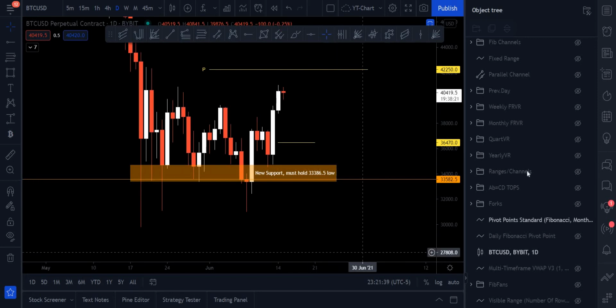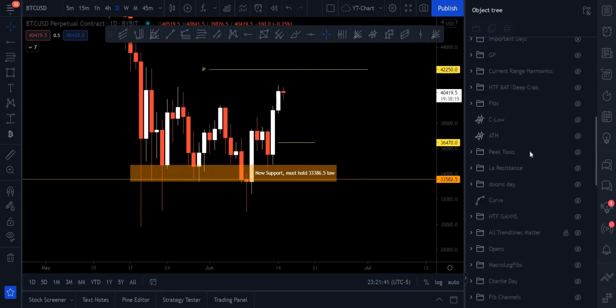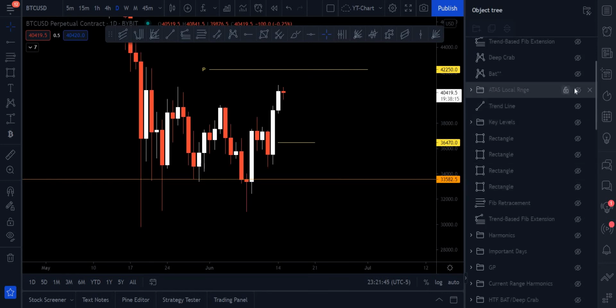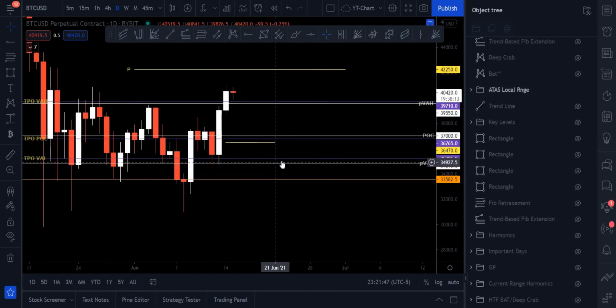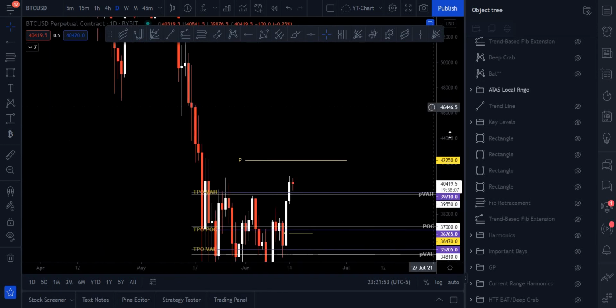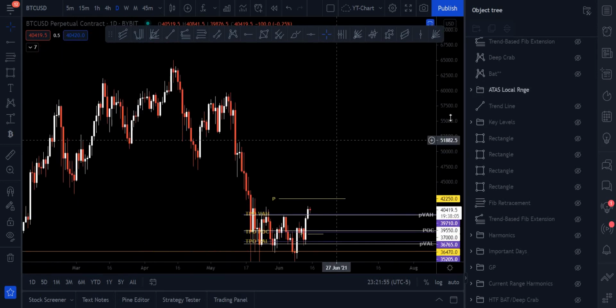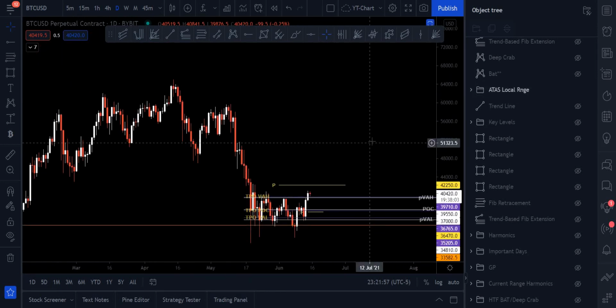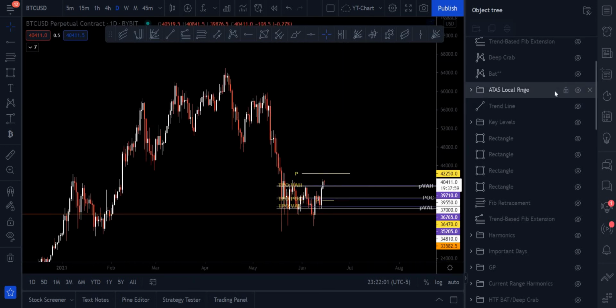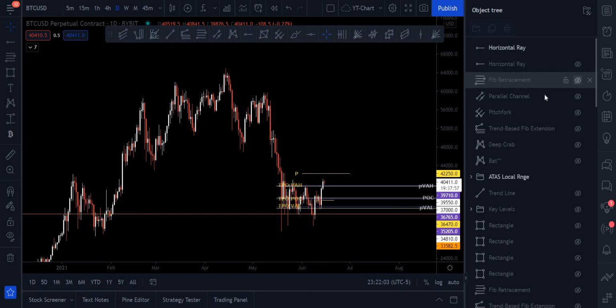I've got my ATAS range actually all done out on this for the local range here. So you can see exactly where we're coming in at here. And so we're well above the global at that point. Over time, if you study ranges, we would expect to see the point of control. Now, the global point of control is up here, and that's a ways up there, but it doesn't mean it's out of the question. It also doesn't mean that if it goes all the way to 56K, we're bullish again.